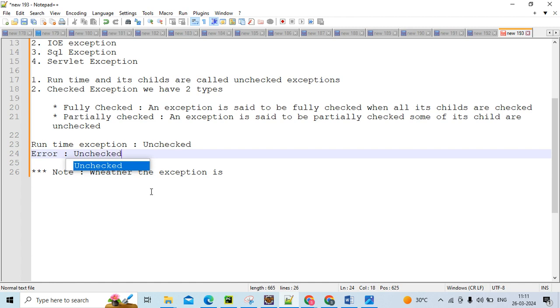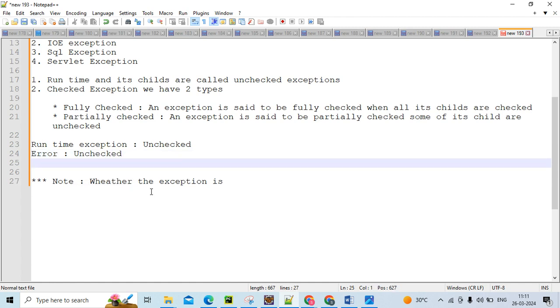Now, IOException. Exactly, checked. Is it fully or partially checked? Checked is right, but is it fully checked? Fully checked, exactly. Why?